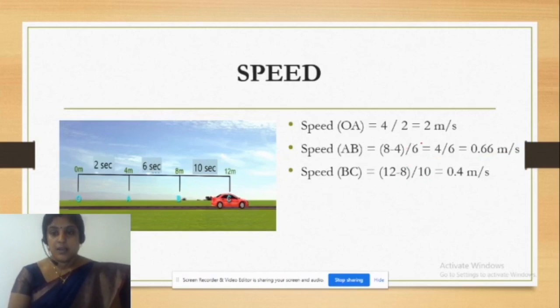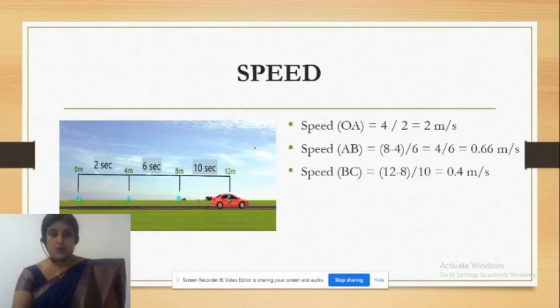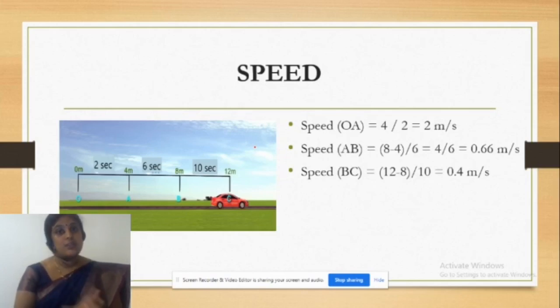See here, the car travels in non-uniform motion. Why? We can say that it covers equal distances in unequal time intervals, right? So see, students, the car takes different times, that is, different speeds, to cover the same distance. So we can say that the car is in non-uniform motion. When an object is in uniform motion, its speed is also uniform. And when an object is in non-uniform motion, its speed is also non-uniform. Most of the objects will be in non-uniform motion itself.